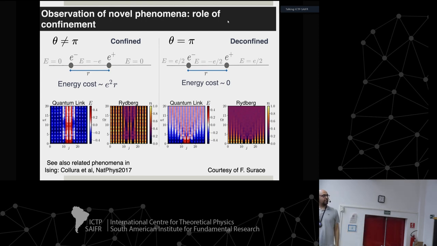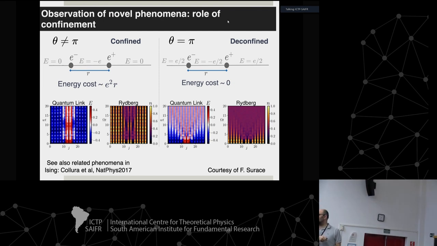If you put a very small cost here, it will break and propagate. The simulation is done such that this cost, g squared, is large, so this does not break. Here we have done the same simulation with g squared large, but now we put a theta angle pi, which is what is actually realized in the experiment. And then we have put this string at a given distance, I don't know, six sites.